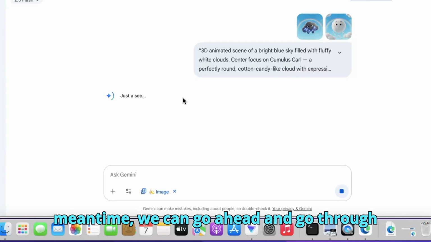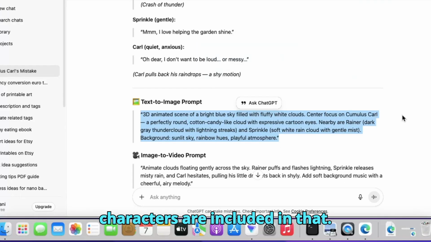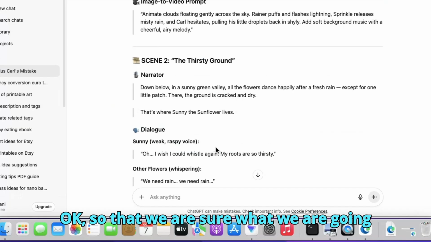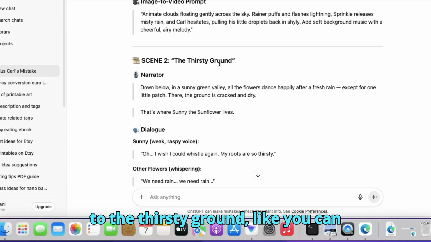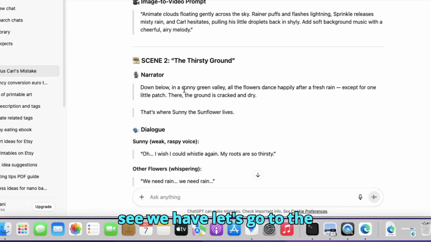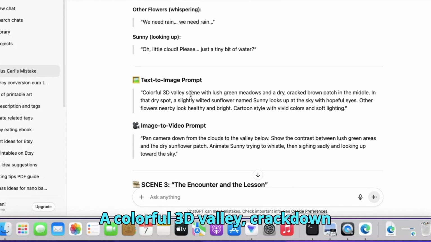In the meantime, we can go through the second prompt to see what characters are included in that, so that we are sure what we are going to be working with. So as seen, "the thirsty ground," let's go to the image prompt, text to image: a colorful 3D valley, cracked dry patch in the middle, dry spot, sunflower.